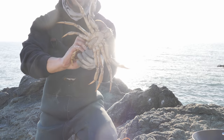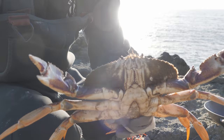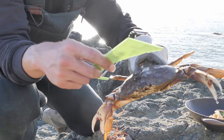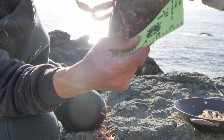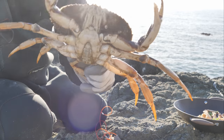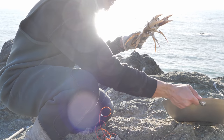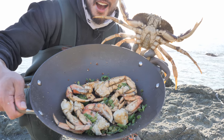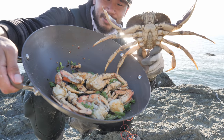Wow. Absolutely amazing, isn't it? Look at these crab. This guy's a feisty one too. Let's see. My measuring stick right here. Right across. Oh yeah, that's easy. Right here. Another keeper. Another keeper, and it's feisty. I know, it probably came in and saw that, and it's like, I'm not having it. Amazing. Let's eat.